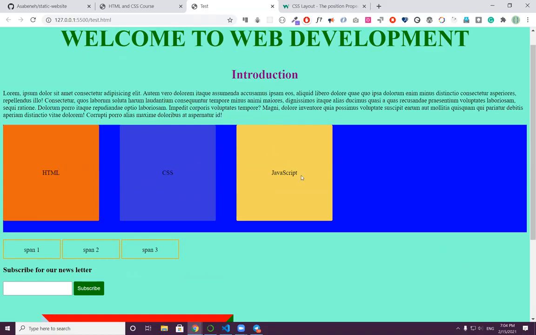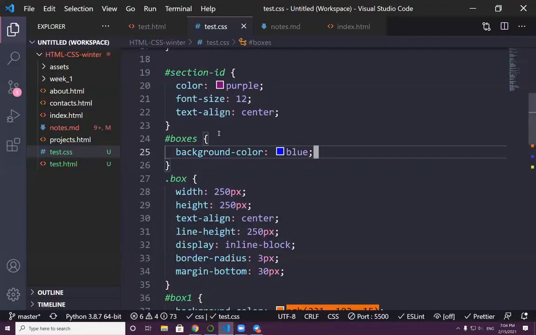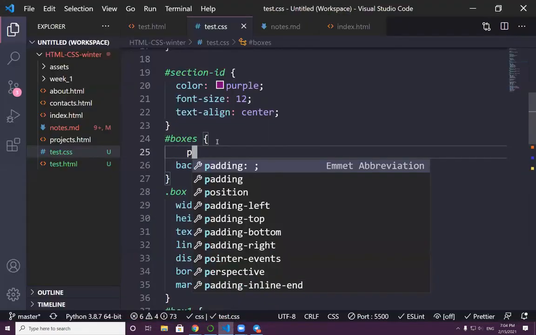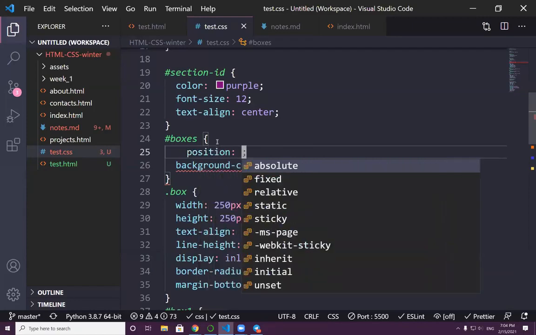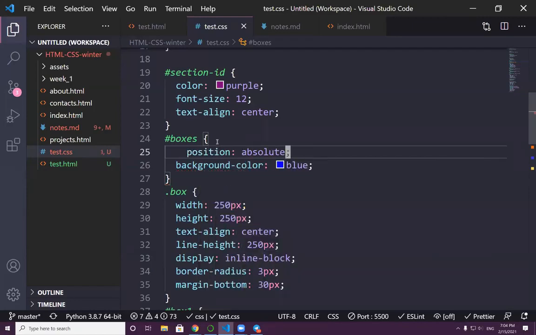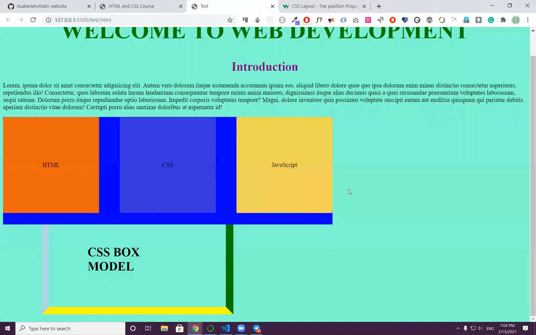Yeah, I see. So let's change the position of the box. Position: absolute. Have you seen there's some kind of mess, right?